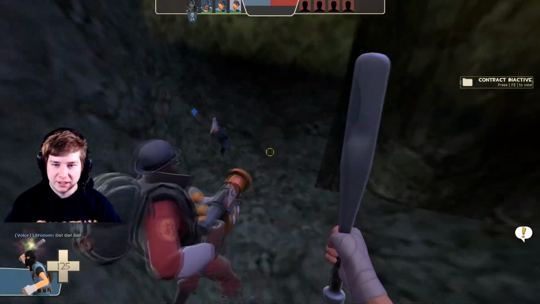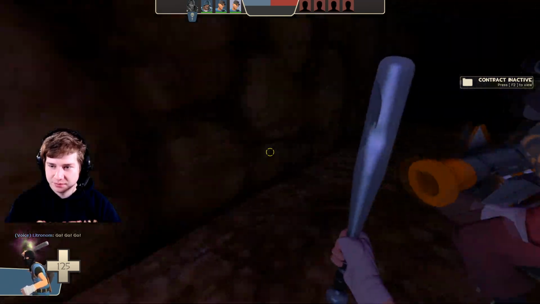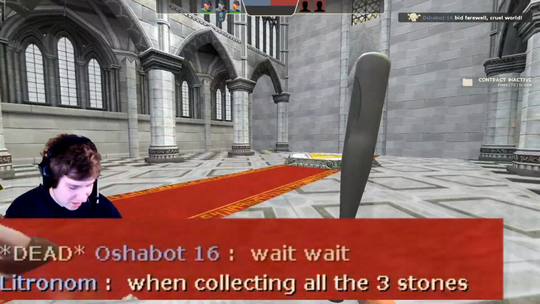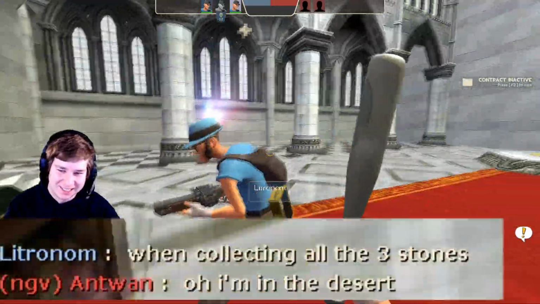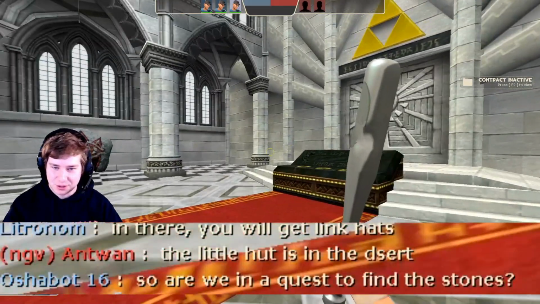Oh, over here. Oh! Oh, nice! Got some fairy fountain! This is sick! Oh, if you collect all three stones, you actually open the door. That's sick. That is so cool. Okay, let's try to open this door here then. Yeah, we're on the quest to find the stones.